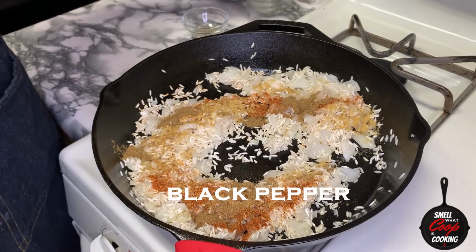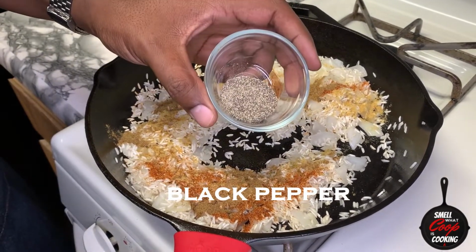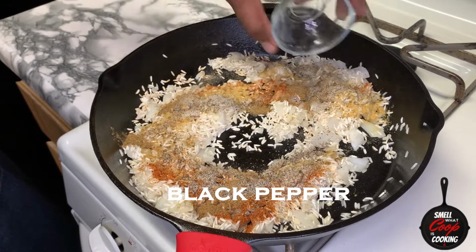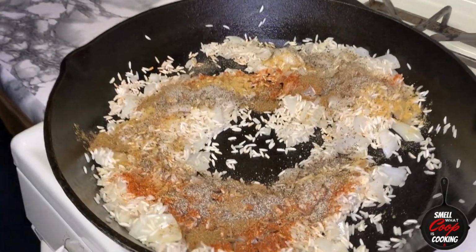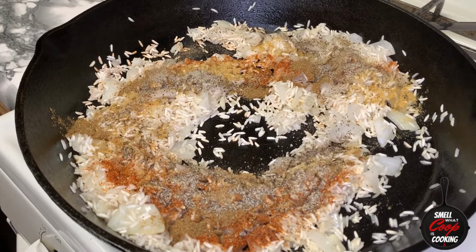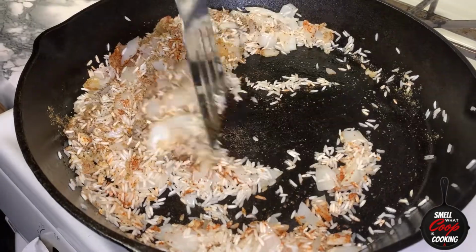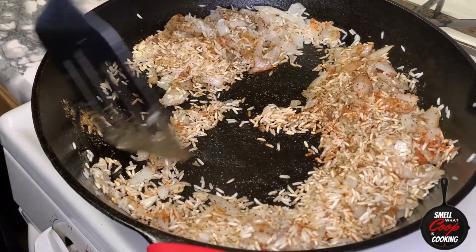Now for this dish, I'm not adding any salt whatsoever. The chicken bouillon is pretty salty in its own right, along with that carne asada seasoning. That's got a bunch of salt in it as well. So you guys don't need any salt for this recipe. I mean, if you guys want to raise your sodium levels even higher than you actually need to, go ahead and throw some salt in there, but y'all not gonna need it.